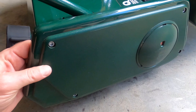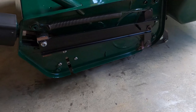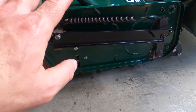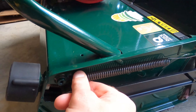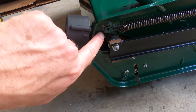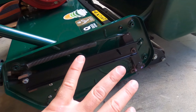The next step is over here on the side. I remove this panel on the right side of the outlet which shows the height-of-cut indicator. Sometimes you may have a rattle here, which could be this coming off or broken — that's really easy to replace or fix. It basically snaps on right there, held by one of the four screws that holds the panel in place.